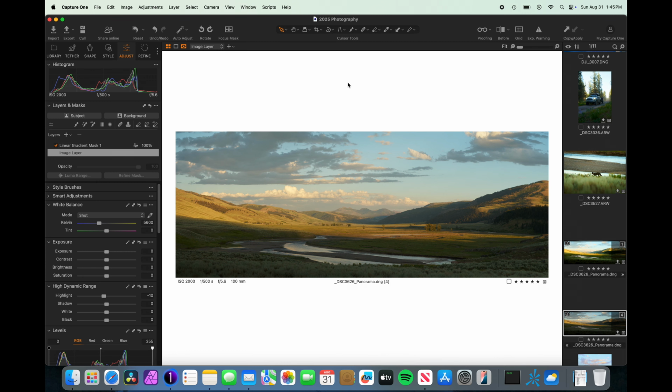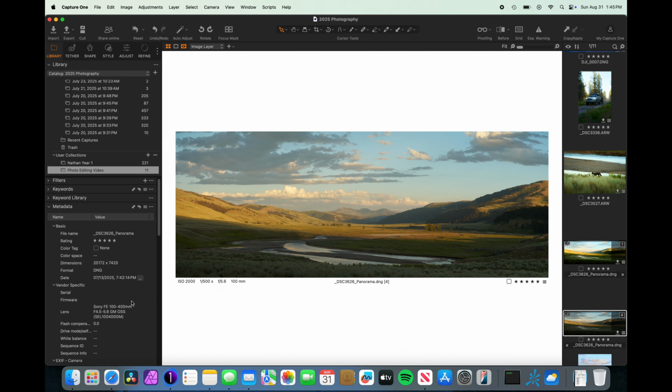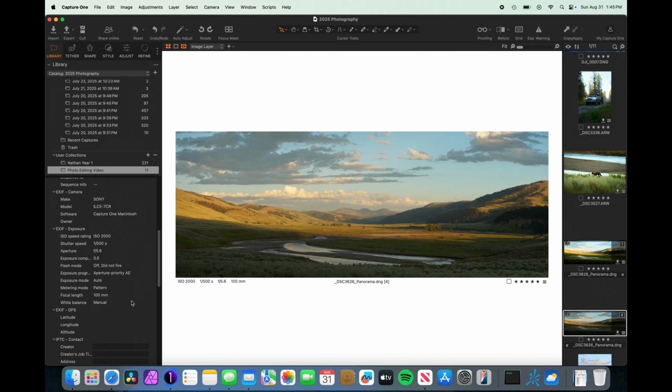So right off the bat, one of my critiques of this photo is that I did not have my metering mode selected correctly, so it was trying to expose for a very evenly lit picture. And I did use automatic exposure. In fact, if I look over here in the metadata, I was actually using aperture priority, ISO 2000, and 1/500th of a second with an f-stop of 5.6. And this was a panoramic stitch photo of, I think, like 5 or 6 photos put together.